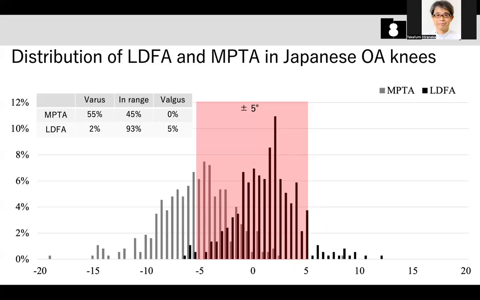So how do we manage this? One technique is to recut the tibia in slightly more valgus. Another is to detach soft tissue. But for kinematic alignment, we should avoid aggressive soft tissue release. So instead, most surgeons recut the tibia, even if the angle becomes slightly steeper than this boundary.